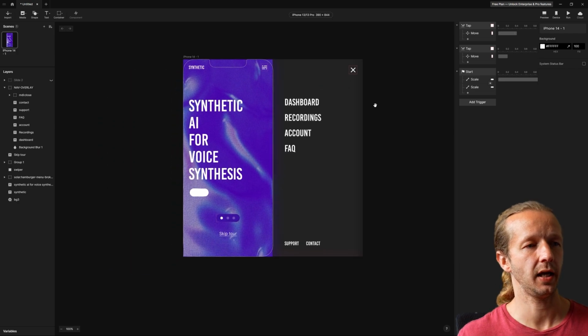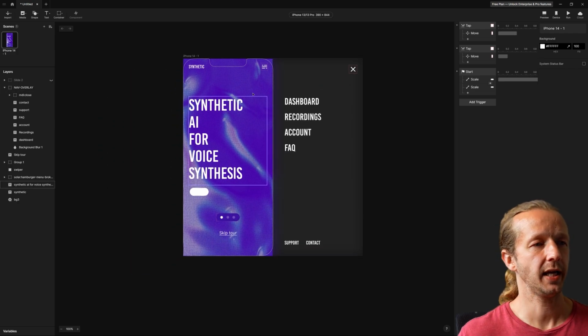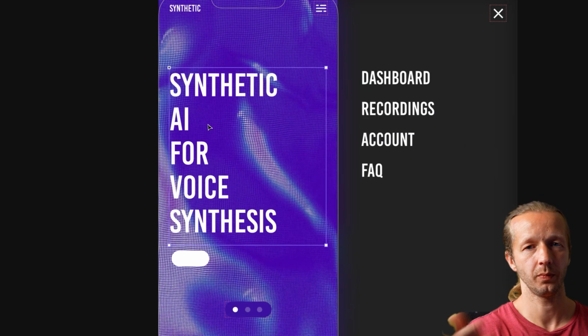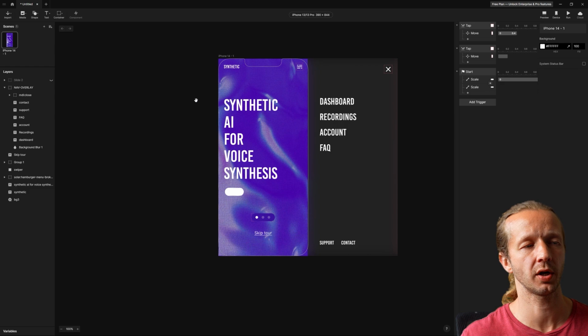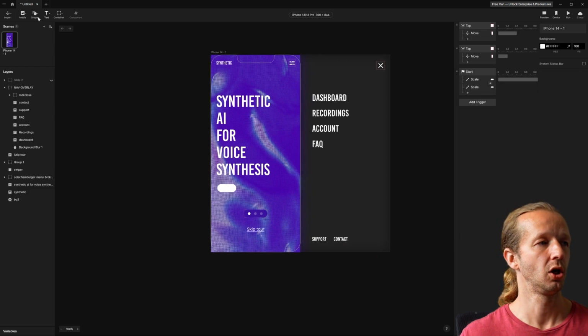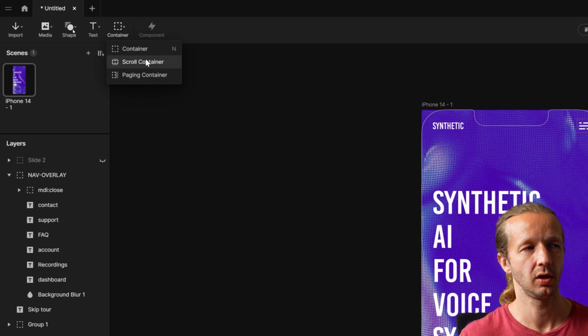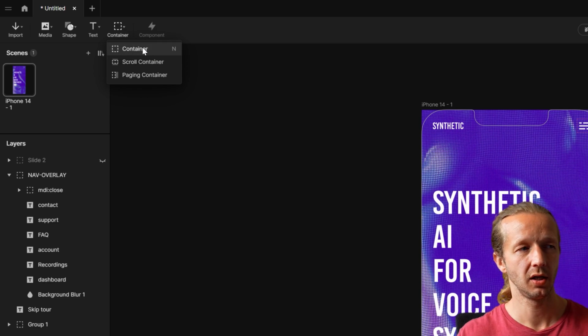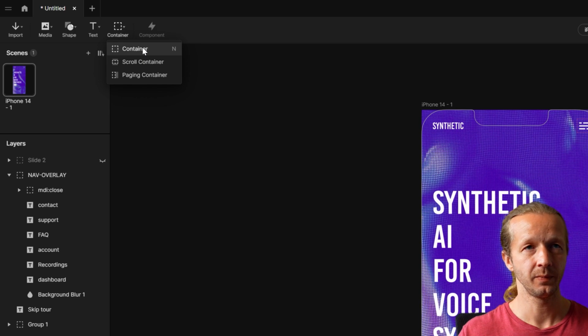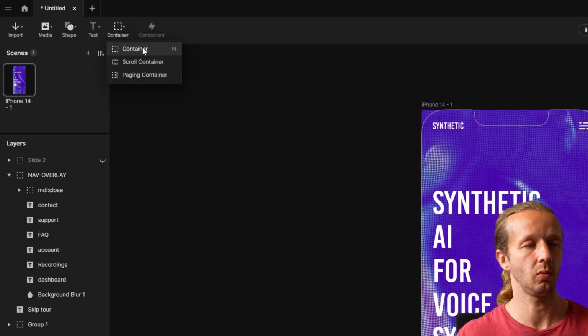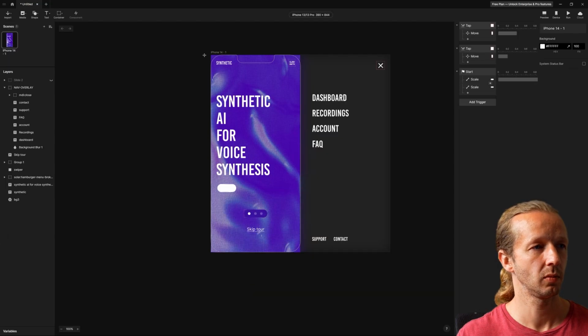And the next thing is going to be taking this element right here and making it swipeable. All right, so we have to do a little bit of reworking, but it's not that bad at all, trust me. The first thing we want to do is add a container, and specifically a scroll container. So a scroll container will house multiple containers up here, which we'll get to in a second. And depending on how many you have, you're able to swipe these horizontally or vertically. So let's choose scroll container.